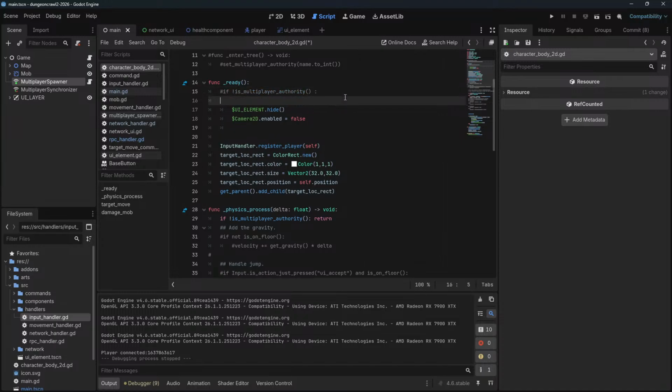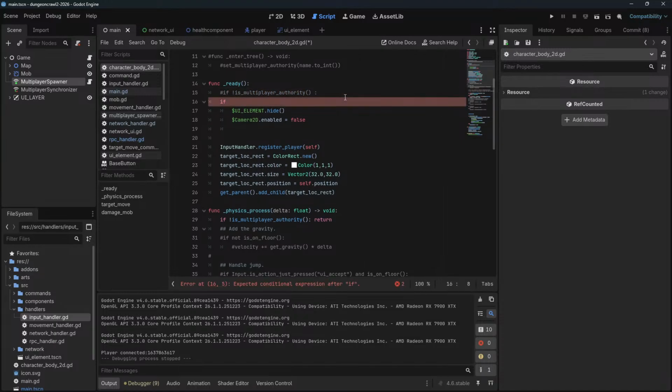This is if this dot name equals multiplayer dot get unique ID. Is this me?